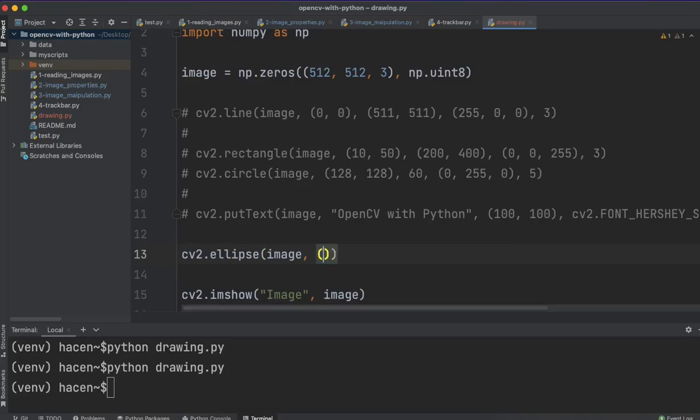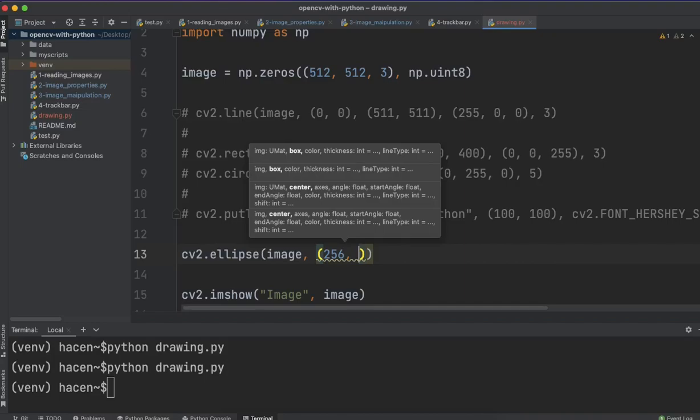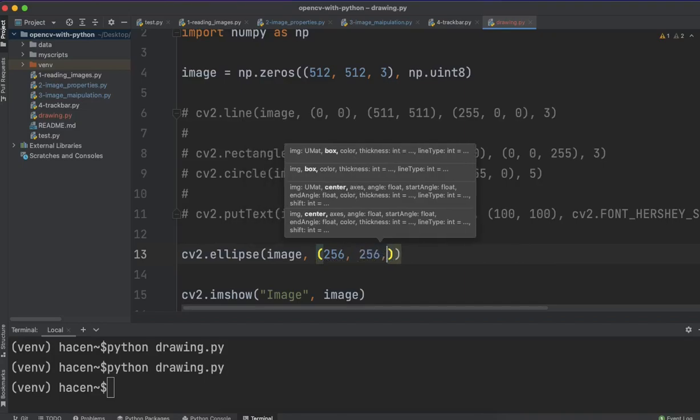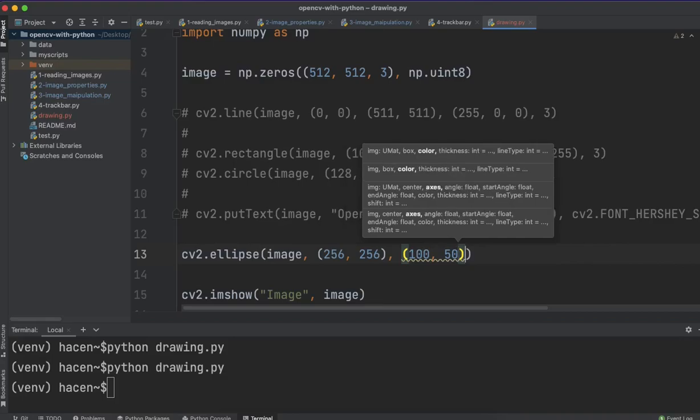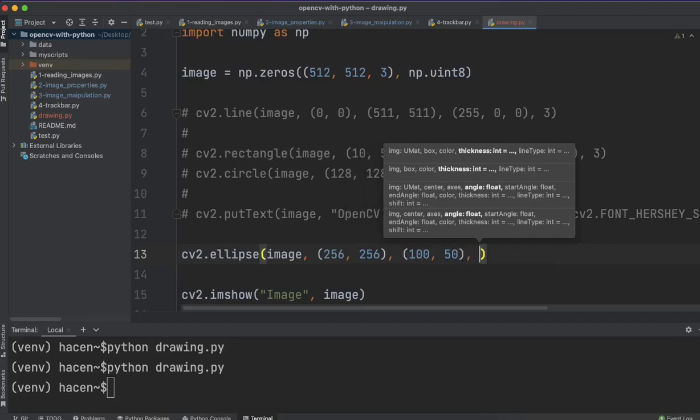the center of this ellipse. So if I make it 256 and 256, and the length of the axes of this ellipse, so if I give it 100, for example, and 50, and the rotation angle, I'll give it as 0. We'll see later how it may change how the ellipse will look.